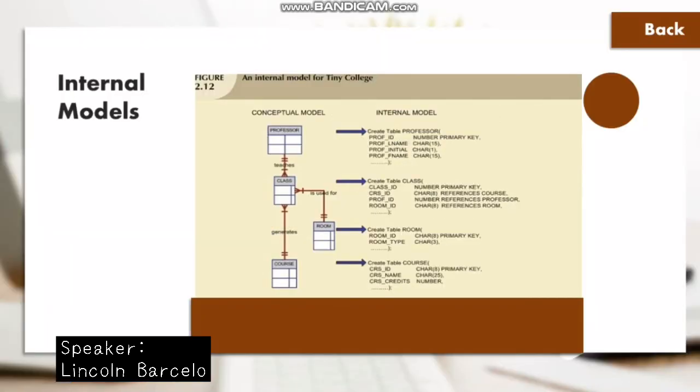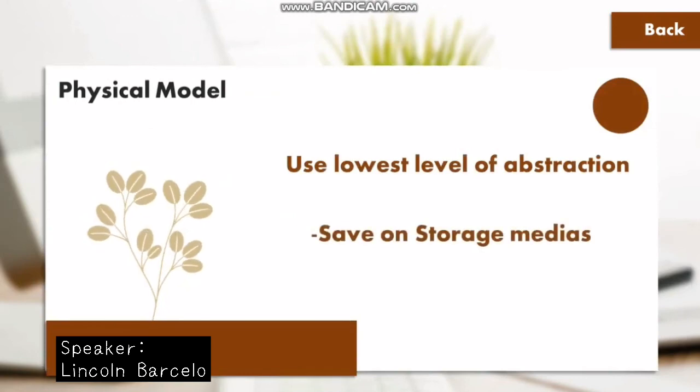Physical model naman. Sa physical model is meron tayong lowest level of abstraction. Ibig sabihin, kagaya ng internal model is dependent pa rin siya dun sa may ating software saka sa ating hardware. So, sa physical model, nagsisave tayo ng design na to sa ating mga storage medias.